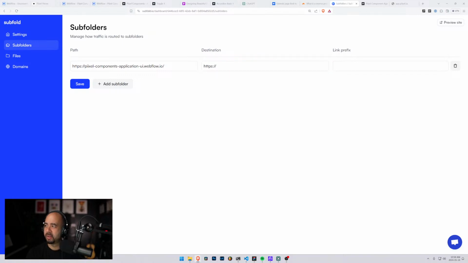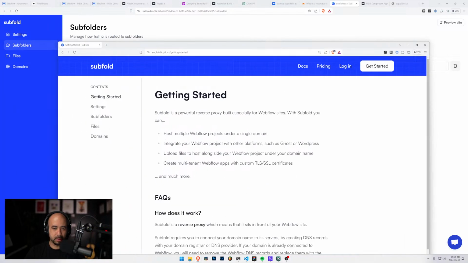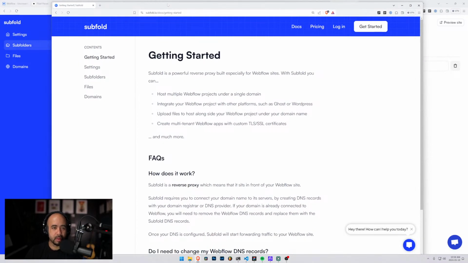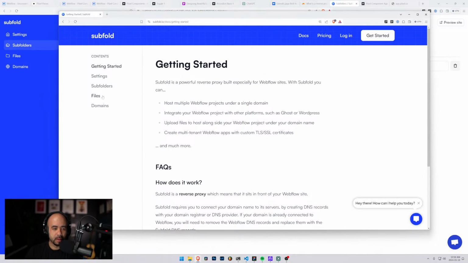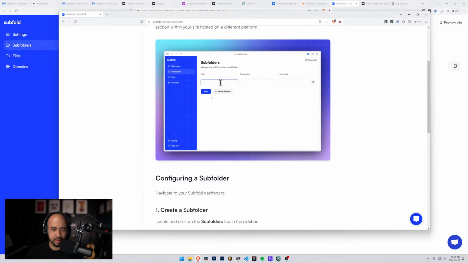Subfold.io. Documentation. Okay. Subfolders. Right. Add a subfolder. What does it say? Blog. Destination.